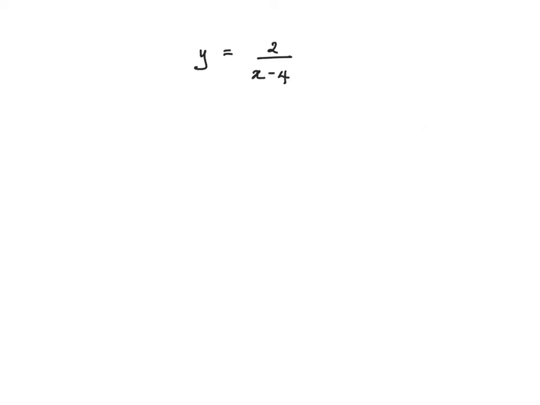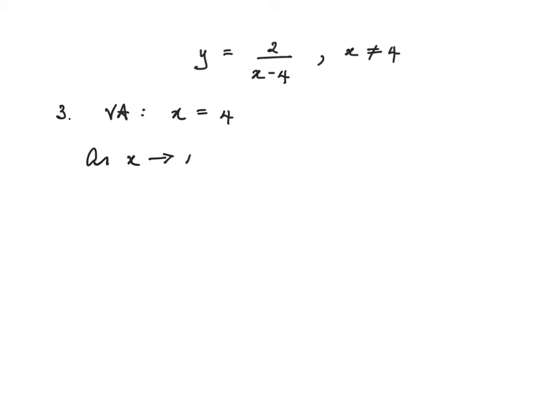What we can do now is consider asymptotes. What I didn't put in initially was a restriction on the domain of the function, but you can see that the function is undefined when x equals 4. So we have a vertical asymptote with the equation x equals 4. Now we want to consider what happens on the left and right hand sides of this asymptote.